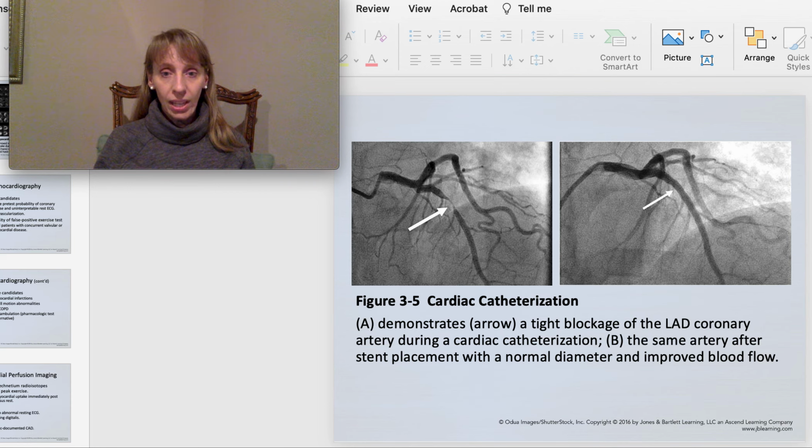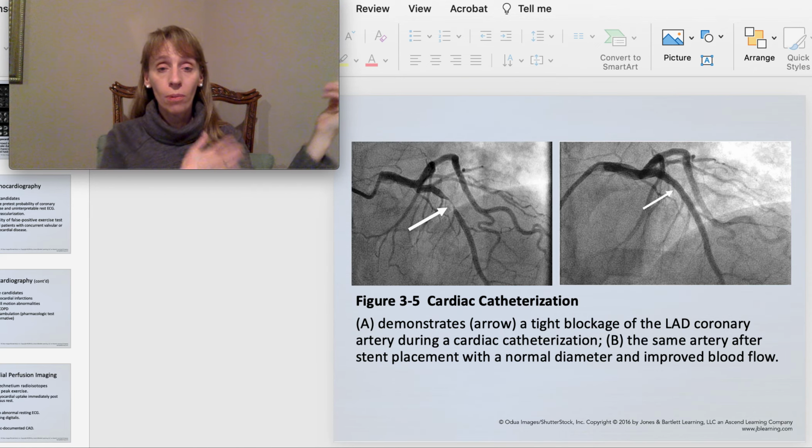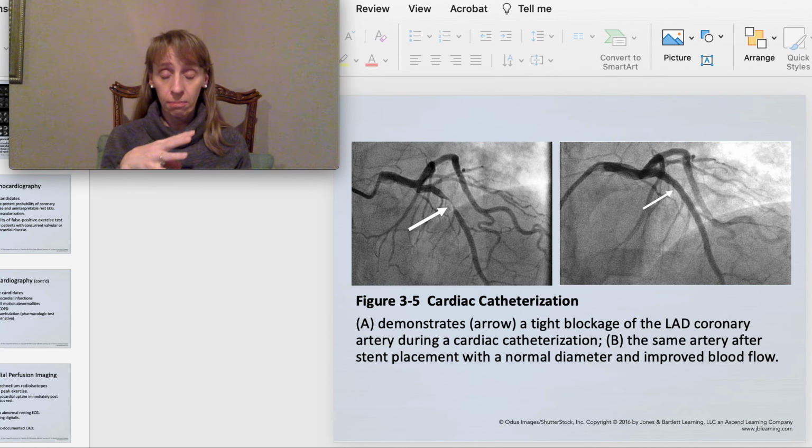Another thing we want to look at is a cardiac catheterization, right? I love these photos. I think they're always so interesting, but this is a black and white of an angiogram. An angiogram happens in a cardiac cath lab. The person's lying on a table. They're usually awake and conscious, and the doctor is going to get access either through the femoral or through the arm, get a wire up there, inject some dye, radioactive dye, and take some x-rays.